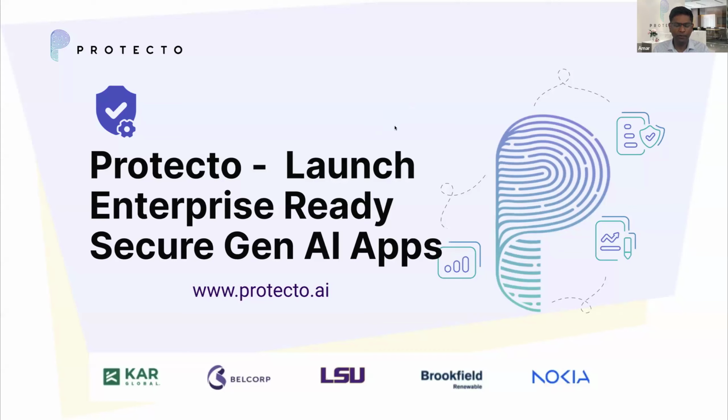So a bit about Protecto. When we meet customers, there is a lot of interest in Gen AI. People kick off POCs because frameworks like LangChain have reduced the barrier to create something like a RAG. So a lot of POCs are happening, but the problem is they are not graduating to production. I'll show value inside my organization: hey, you can put this data in, ask questions, and you'll get answers. But you will not go into production.